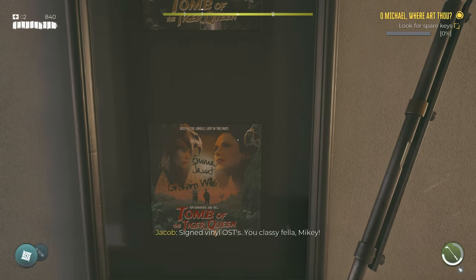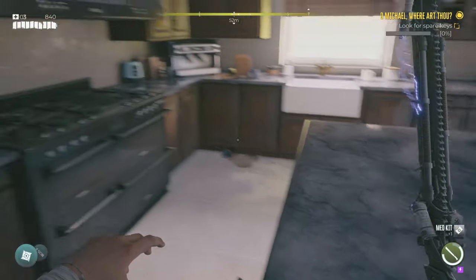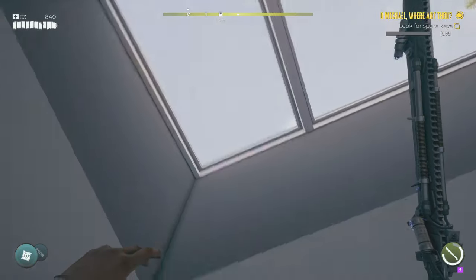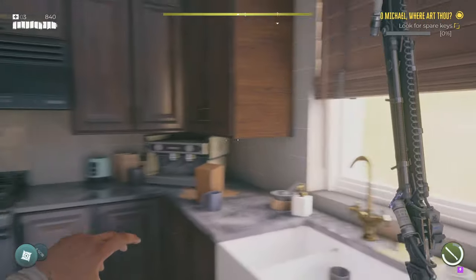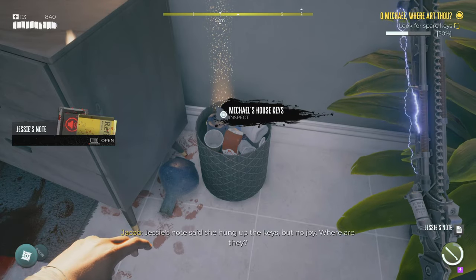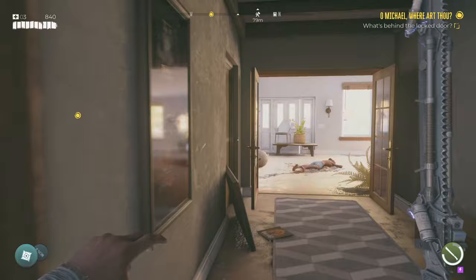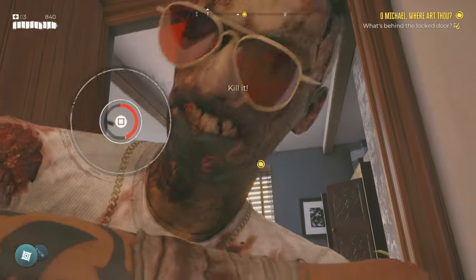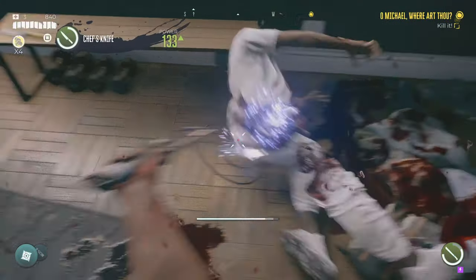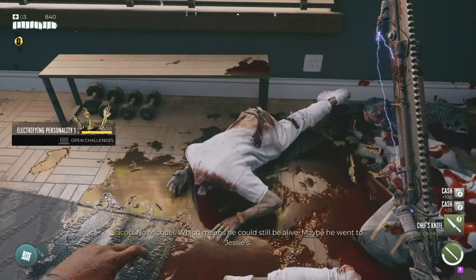Signed vinyl OSTs. You classy fella, Mikey. Where would you put house keys? There indeed. Jessie's note says she hung up the keys, but no joy. I see. Keys got knocked off the hook in the struggle. Okay, Michael. Whoa! No, Michael. Which means he could still be alive. Maybe he went to Jesse's.